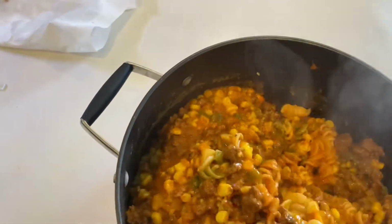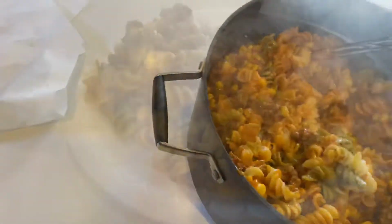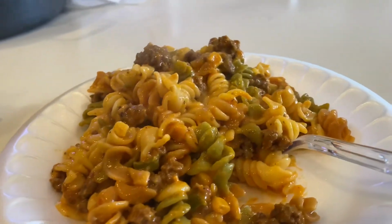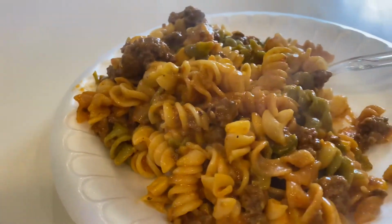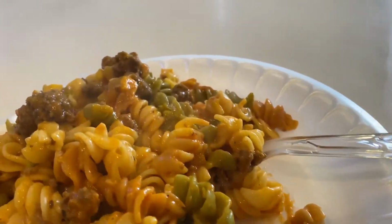You're going to scoop and loop and mix this up. You know what I mean? Get the stirring. It's kind of hard for me to stir this right now because I got the phone in the other hand. But boom, everything's mixed up. And this is your final product right here. Looks so cheesy. Looks so good. I can't wait to put this in my stomach.